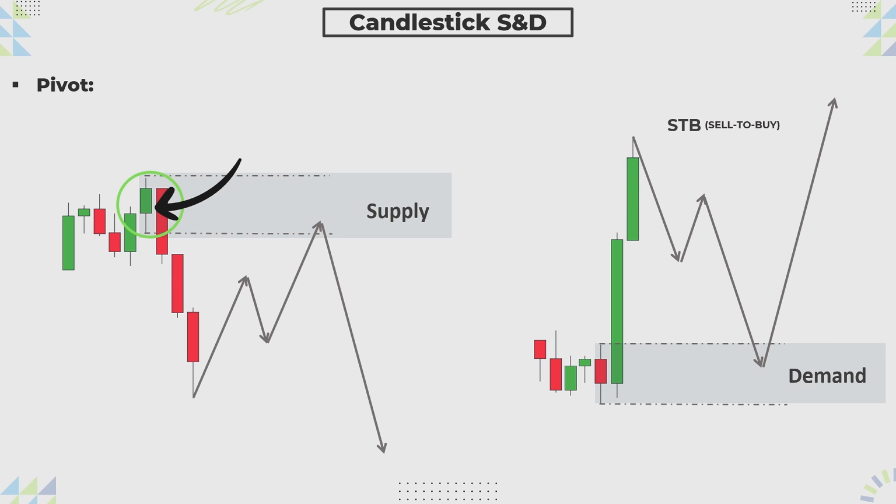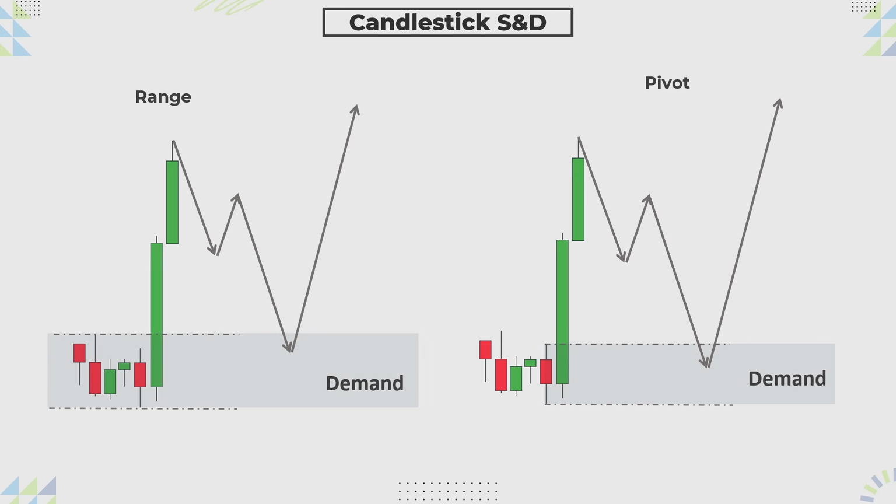This represents a typical buy-to-sell pattern. It's up to you to choose any of the methods mentioned for drawing your supply and demand areas, but remember that each has its specific pros and cons. For example, if you use the range zone as your area of interest, you'll have a much larger stop loss, which can result in a smaller reward-to-risk ratio. However, the chance of missing trades will be reduced.